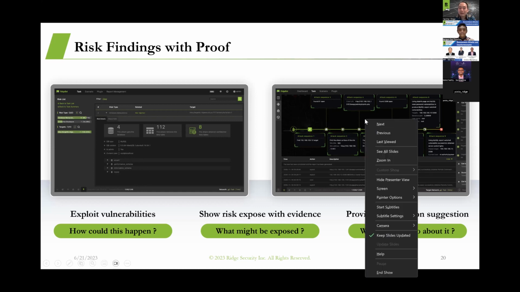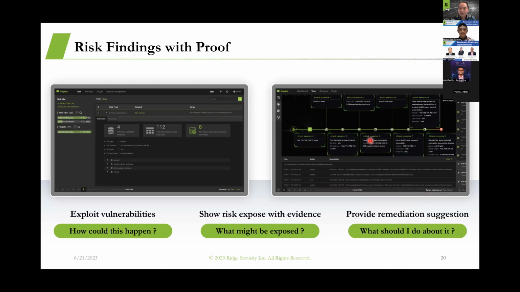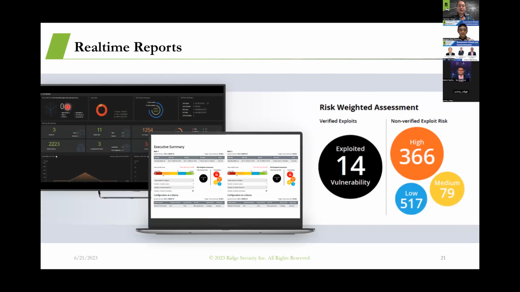Over here on the right-hand side, you will see the cyber kill chain. So you have your ping sweep, you have your port scan, the port is open, you found the vulnerability, and then you launch the exploit, and then you see the proof, right? So all of the work is being done, scheduled, and automatically prioritized by the bot. This is what we call security automation. The graphical user interface is very intuitive as well.